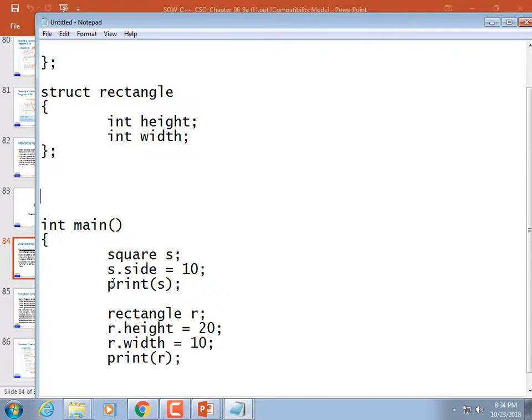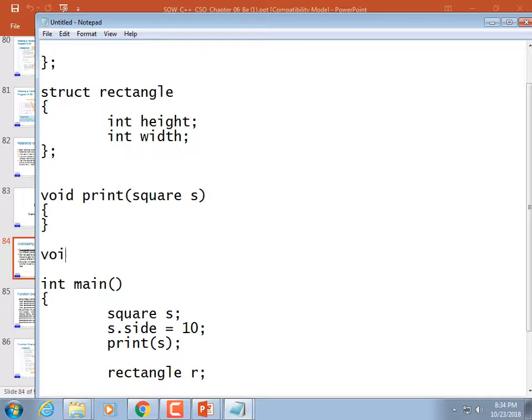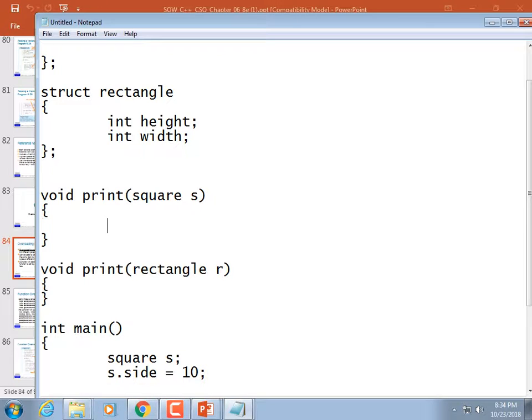Now, it doesn't need to return a value, so I'm just going to declare it as void. But I'm going to write two different versions of it. One that takes a square, and then another one that takes a rectangle. And so cout, whatever, right? Square side equals, s dot side.